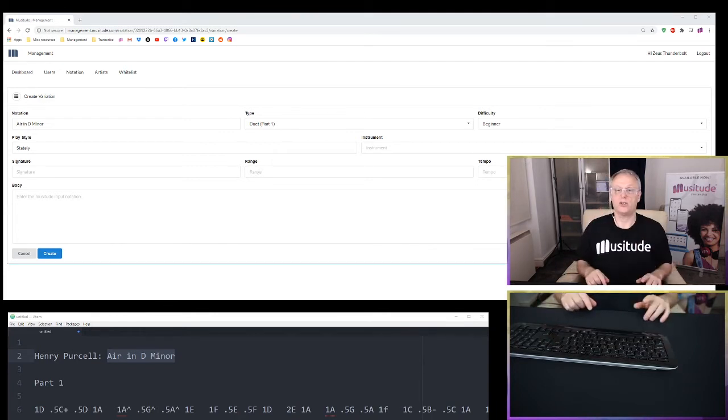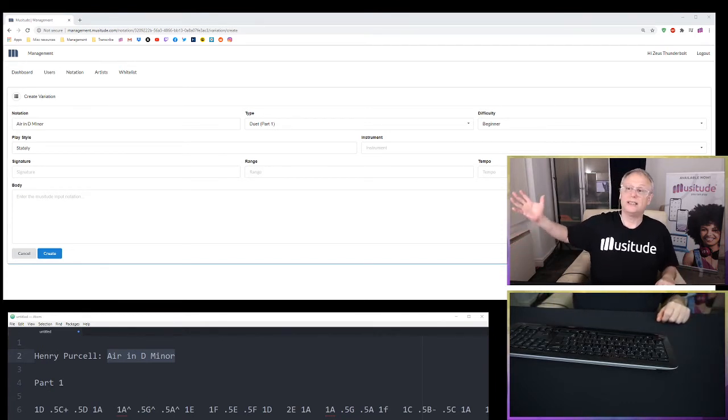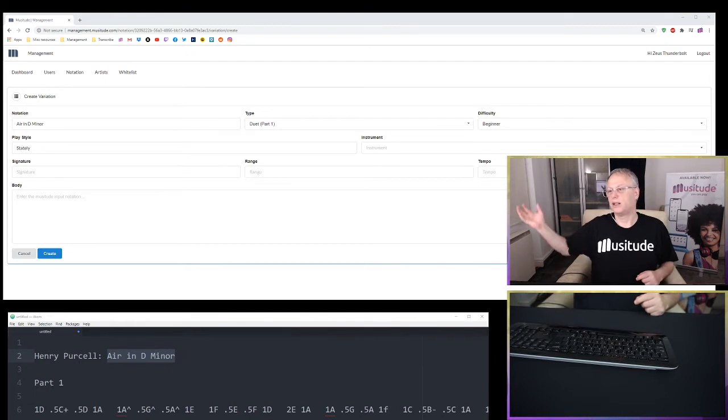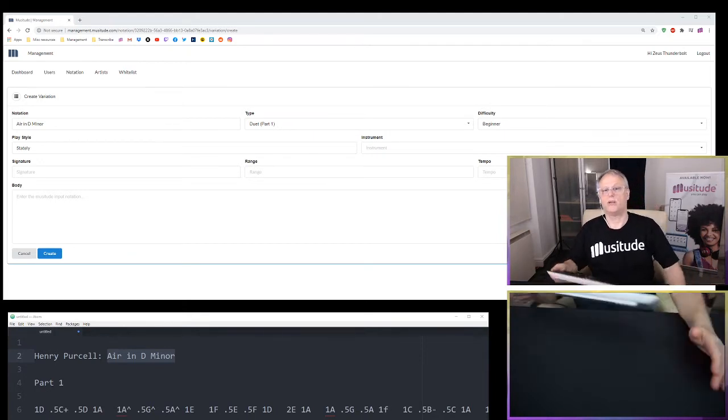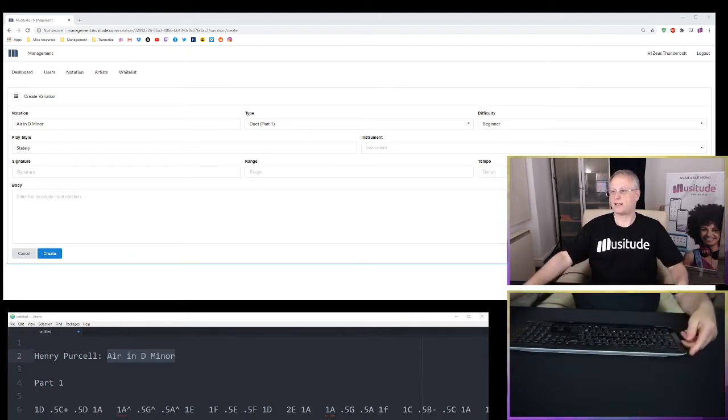And then when the user searches through the menu for that piece of music and clicks on it, it will just read it and transcribe it on the fly onto their screen. So there won't be any need to have a store of XMLs and translate them into Musitude and then save that translation. I think it will do it live because it's just so fast.